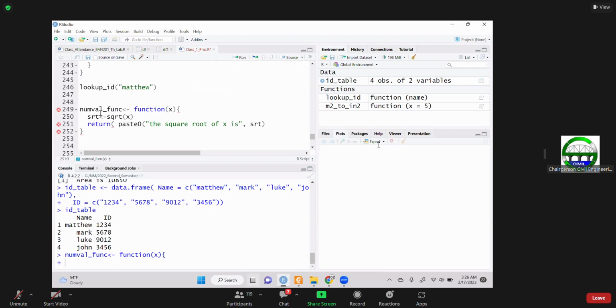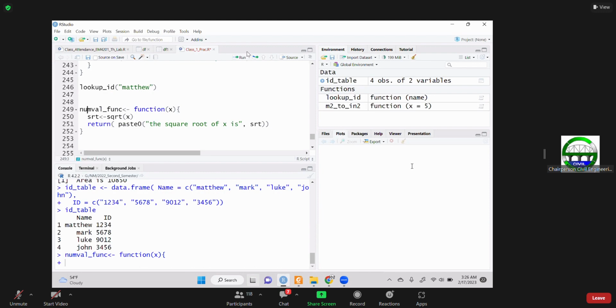For example, if you run this code, it will show you a plus sign over there, and you will be stuck. The problem here is a bracket. There is a missing bracket. So whenever you go with this, always check. For example, if I click here, you will see this bracket is highlighted, which means there is an error somewhere. So right now I have to put this bracket in here, and now everything is okay.